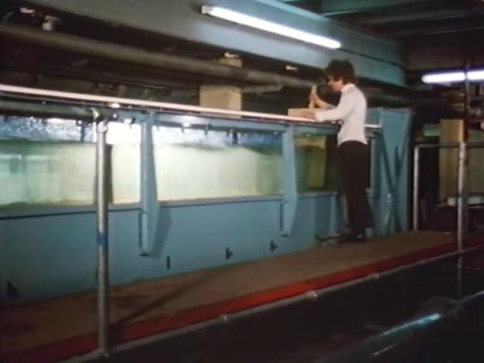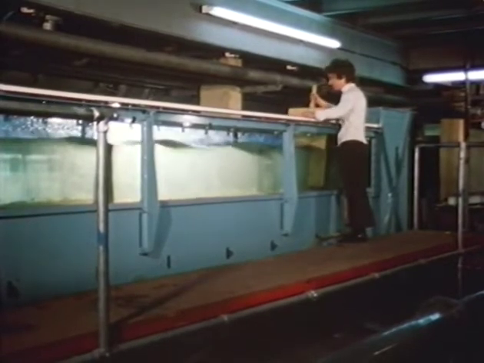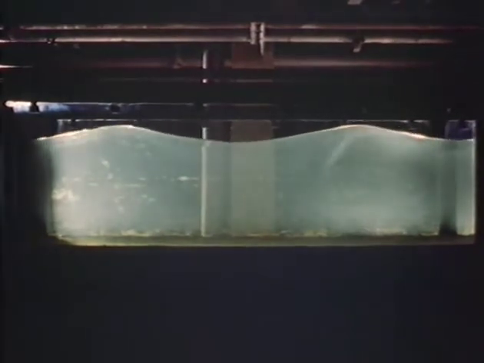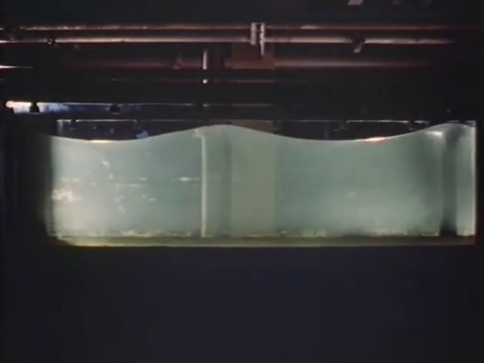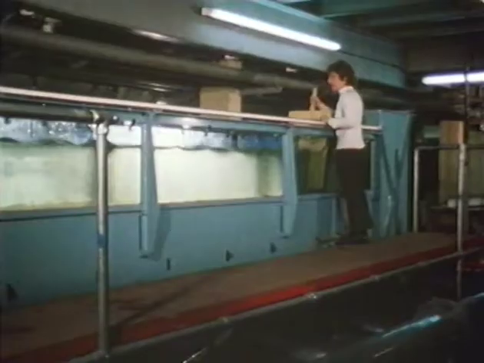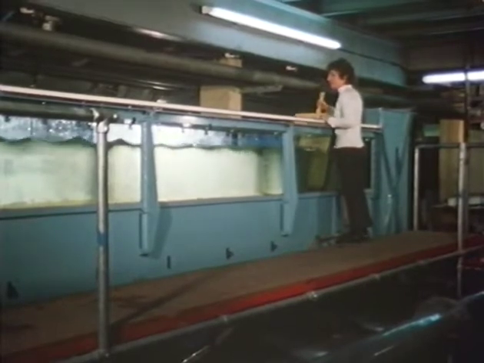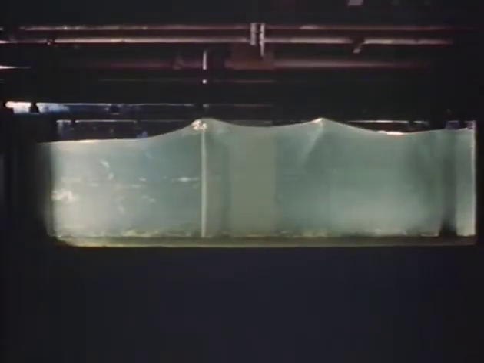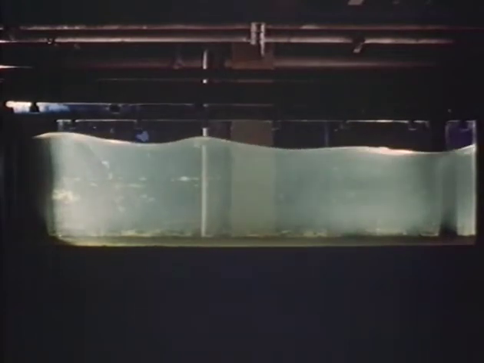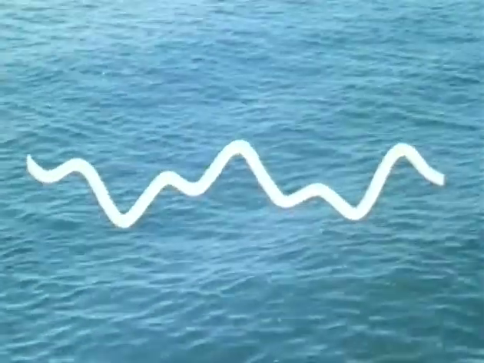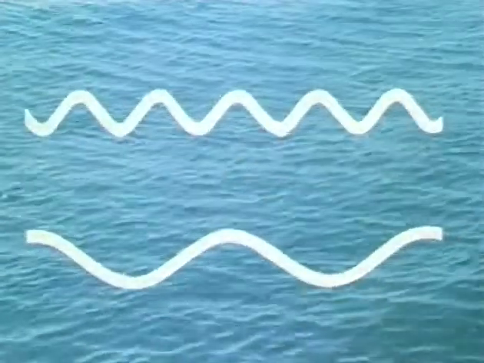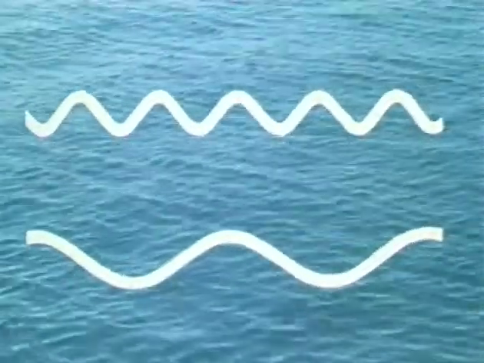We can generate waves like wind waves in an experimental tank. These are simple waves of fixed wavelength, shown here in slow motion. We start to get shapes resembling sea waves if we make the waves in the tank of different lengths. These complex waveforms can in turn be resolved back into a spectrum of simple waves.